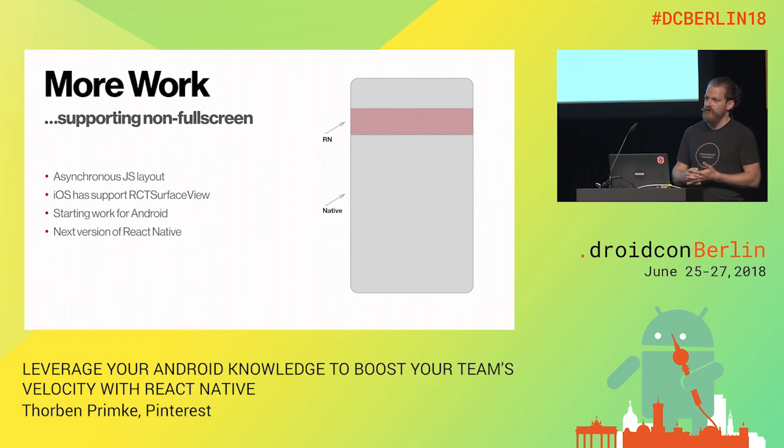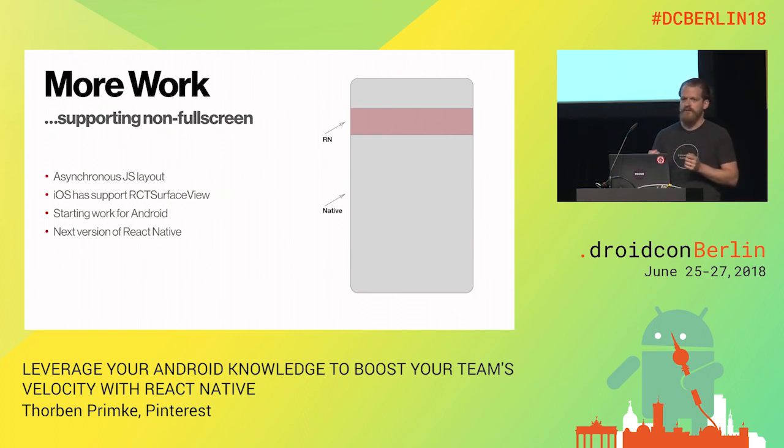Some technical work that we're currently looking at doing. So I mentioned the screens are all full screen. So currently, we can't embed just a piece of React Native root view that has a variable height because the communication with JS is asynchronous. So at the time that we do the measure or the layout on the native side, we may not actually know the layout on the JS side may not have happened. So therefore, we don't know the exact size. On iOS, there's already support for this. So we're looking to add this on the Android side to also let teams use a new React Native screen within the existing full screen.